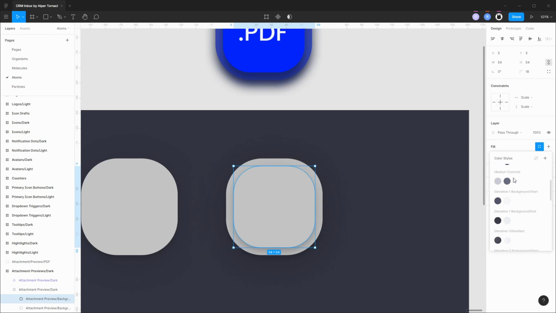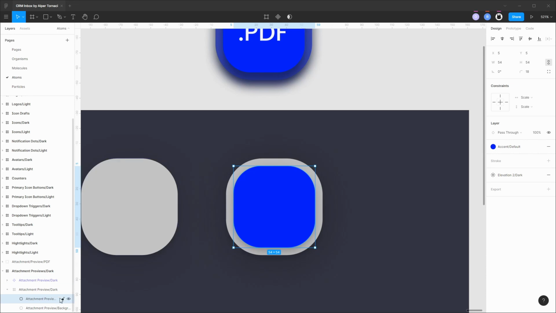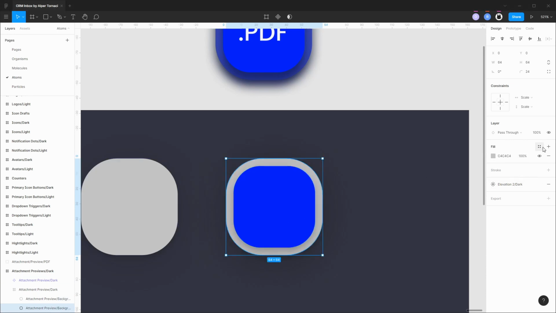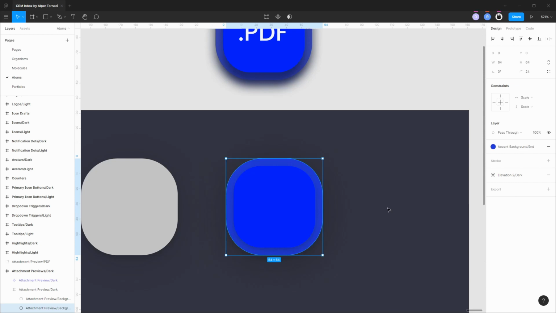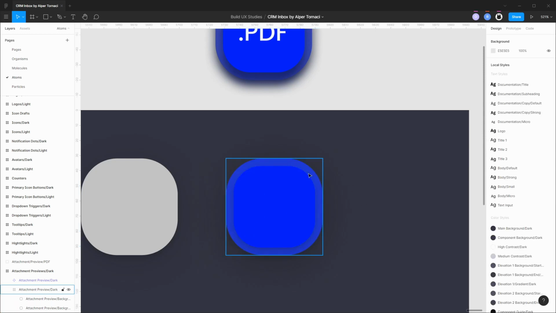The background fill is going to be our accent color. And the tile is going to be our accent background, and it'll be the stop point on the gradient. We already have the box shadows applied to both layers, and that gives it this kind of skeuomorphic look.